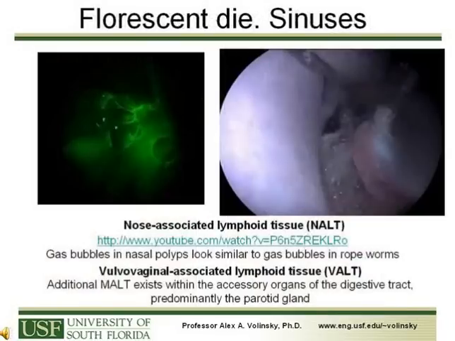Another guy in India was leaking through his nose, so they put a dye into him, and they saw it leaking from the nose. They wanted to figure out where it's leaking so they could stitch him up. Okay, so here's the dye that appears with the bubble. And doctors call it nose-associated lymphoid tissue. No. All right, you can have a discharge from vagina. That will be called Walt, and so on and so forth.